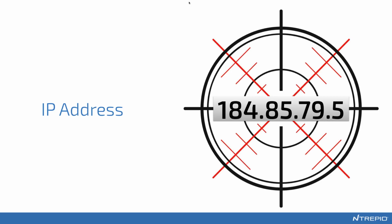If you've got broadband at home or you're coming out of an office environment, that IP address is probably static. And so it's the easiest thing for them to track. Absolutely every connection gets an IP address. And it's the most difficult thing to change about your computer because you can't really do it yourself. You're always coming out of your own network. You need to get some remote point that you can bounce off. And that's where privacy services, VPNs, maybe renting a server in a cloud service will come in useful. But in general, this is the number one way of tracking you if you're trying to delete your cookies.